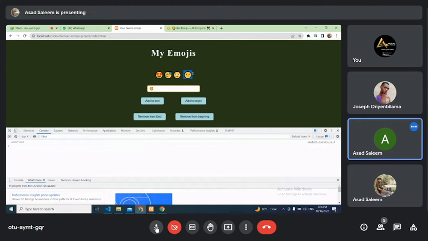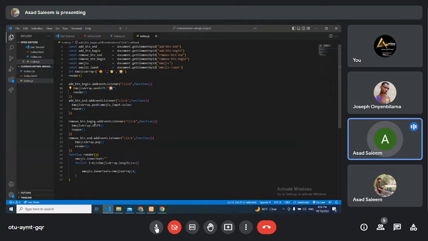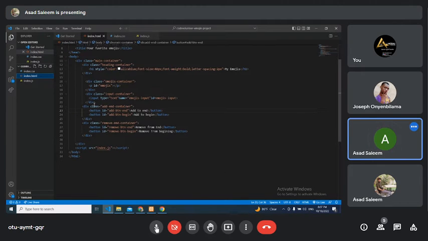And in the add to end button you will see that I am telling emojis array dot push. Push will always add to the end of the array. Now for emojis, I am taking emojis input dot value. Whatever I am giving in the input should be added to the array. So here you can see emojis input. I am getting this emojis input ID from here.